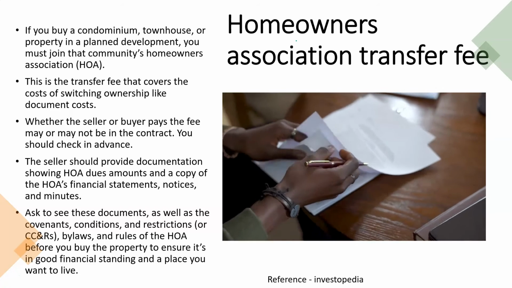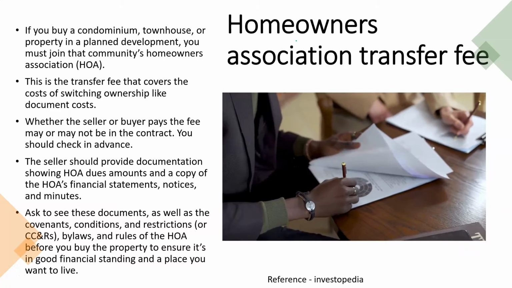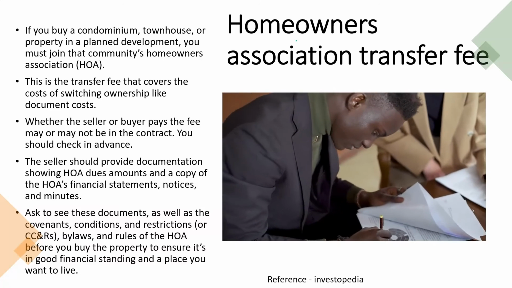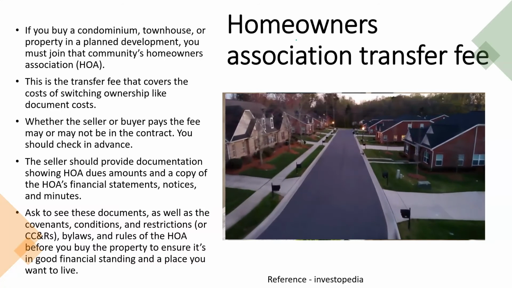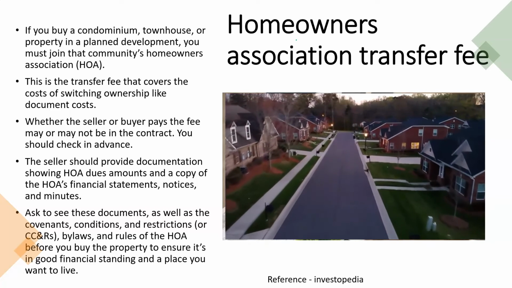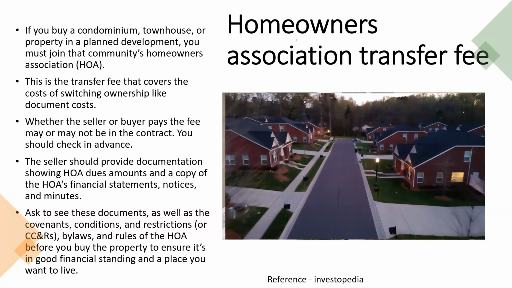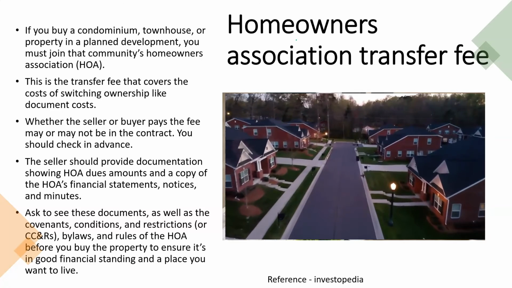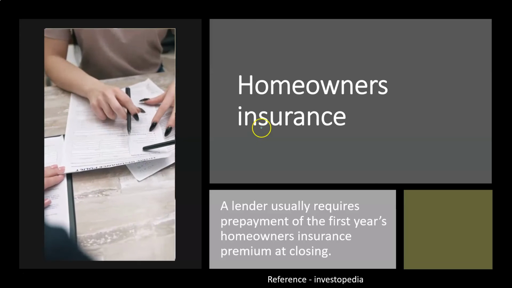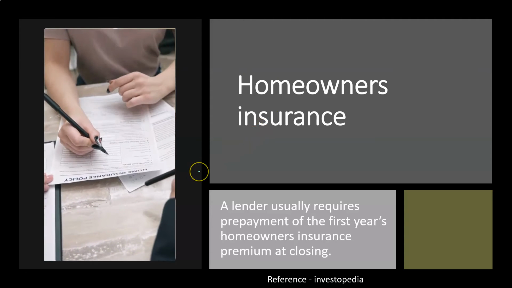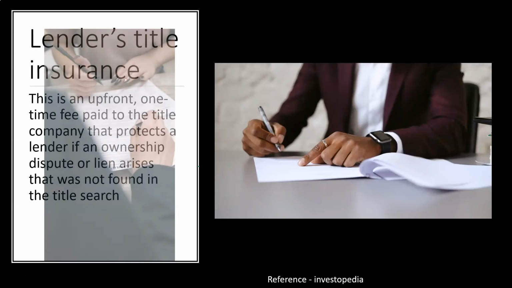So clearly, when you're looking at an HOA, you're going to be dealing with the HOA as part of your community there. You want to make sure that it's a good place for you to be, as well as that you can cover the financial costs and you agree with, in essence, the idea of what they're going for with regards to financial costs related to the HOA. Are there going to be high costs allocated there, or is it a low cost HOA kind of system, and so on. So homeowners insurance: a lender usually requires prepayment of the first year's homeowners insurance premium at closing.